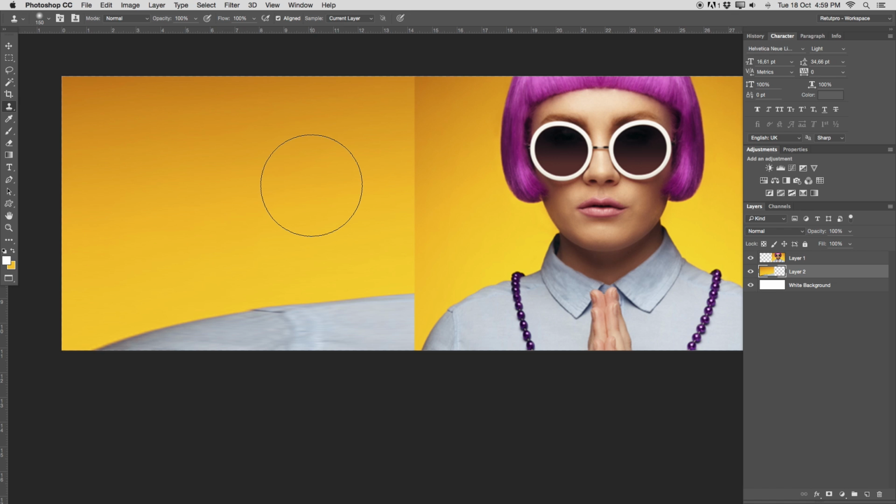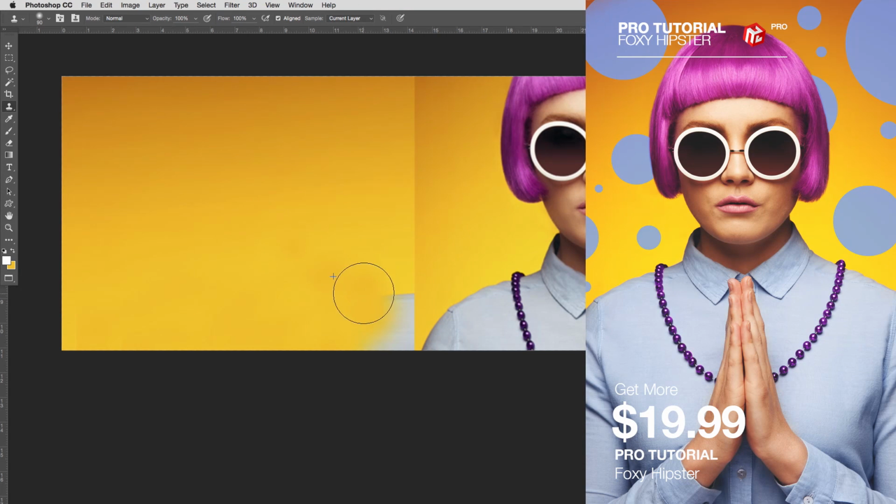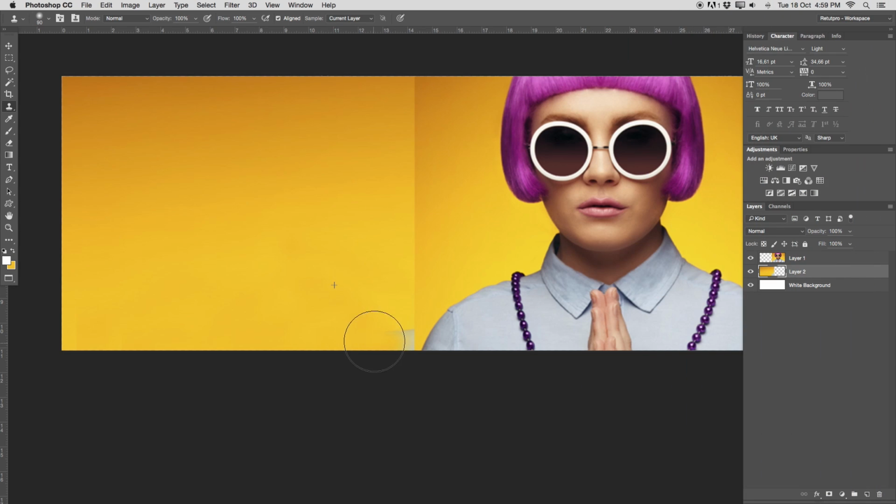I'm working with the Wacom 5 Pro tablet, so I'm able to change it via my tablet really quickly. Okay, I'm gonna hold Alt now and sample again this area over here. So basically sampling all of this away and cloning this away. If you want to learn also more about cloning, healing and all of that stuff, maybe have a look at this tutorial here. It also just launched on the website called Foxy Hipster, if you want to learn how to do that in Photoshop, and also obviously retouching and quite a lot more stuff. Okay, so basically you guys can see I'm trying to fix this a little bit.